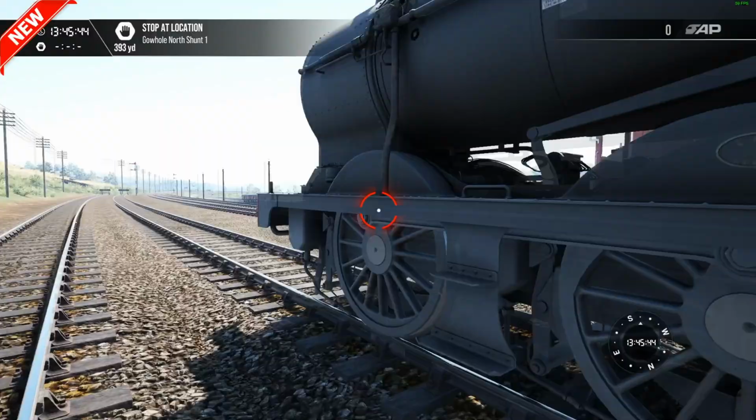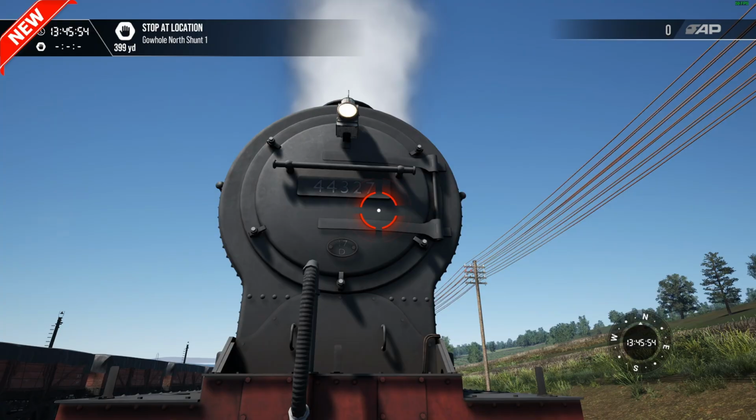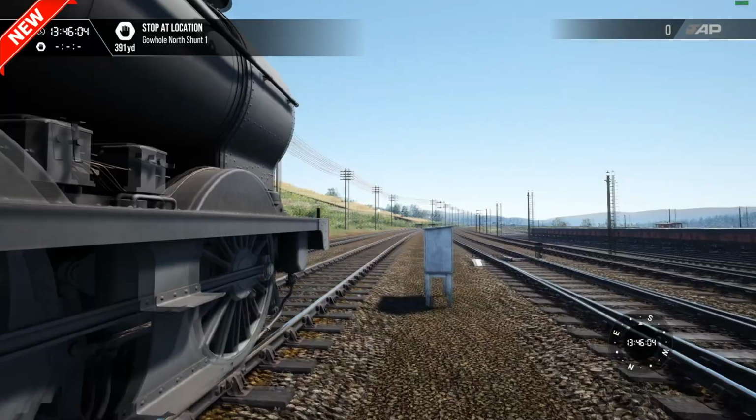So, a quick general look around the locomotive itself. We are going to put some lamps on first of all. I have no idea what the head codes are on these things, especially for shunting. I'm just going to put that one on. I guess some tail lamps also be on. Right, anyway, ignore that. So, we are 17D on the shed plate there.